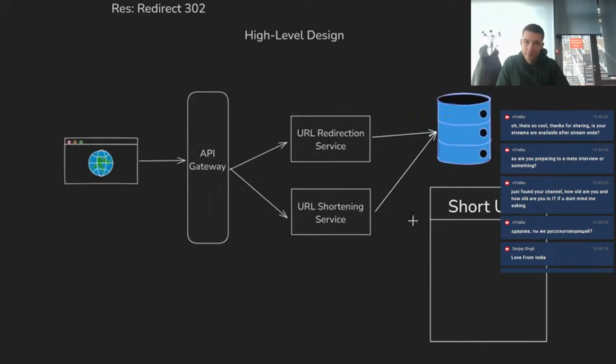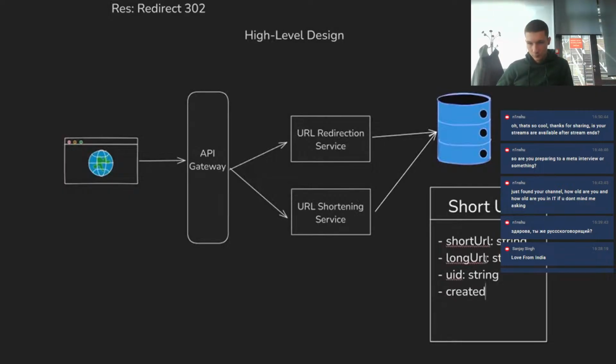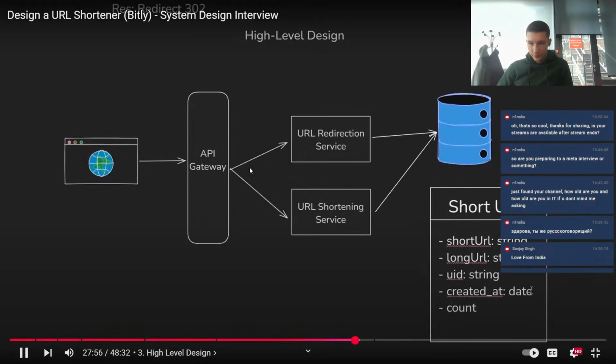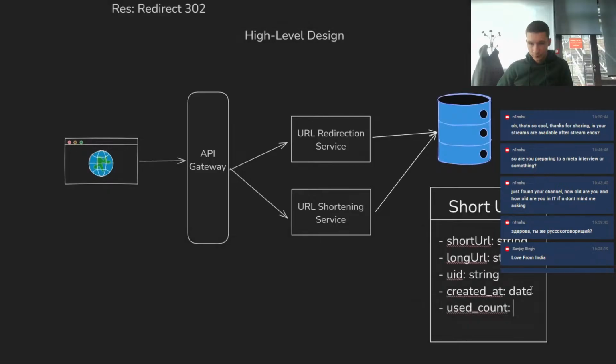So within the short URL, what would we want to store? Probably for each row, we have a short URL, which is going to be the string. We will also have, of course, the mapping, the long URL. Each short URL will map to a long URL, so we want to store these together. And let's say we also have the user ID of the user who created it, so that maybe they can delete it in the future if they would like to. We might have some metadata, things like created at, and used count, which is a bit more descriptive, and that could be an integer.